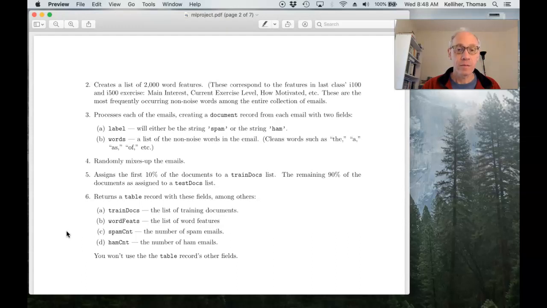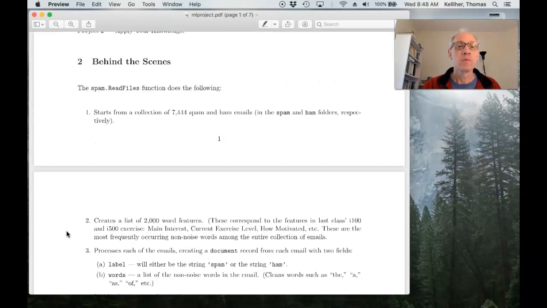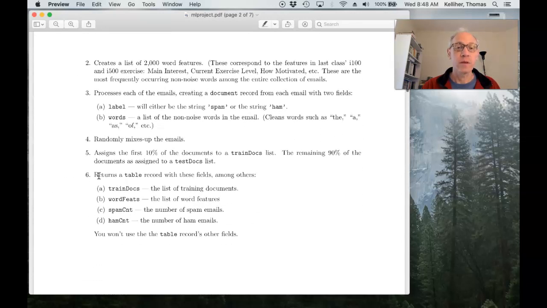Then in the end, this function spam.readFiles returns a table record with these fields. Okay, so table.traindocs is a list of training documents, which, remember, each have these fields.